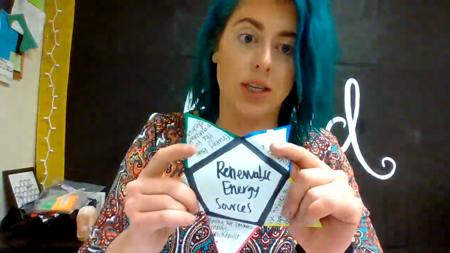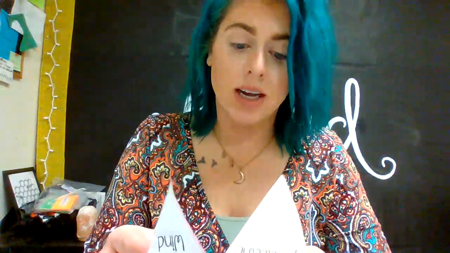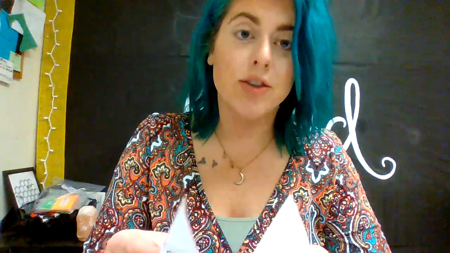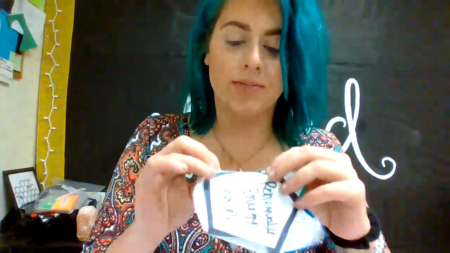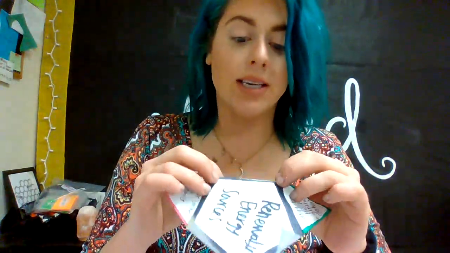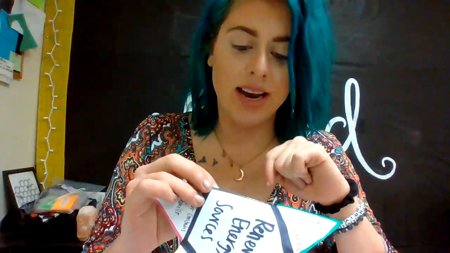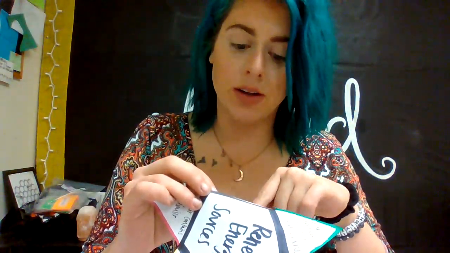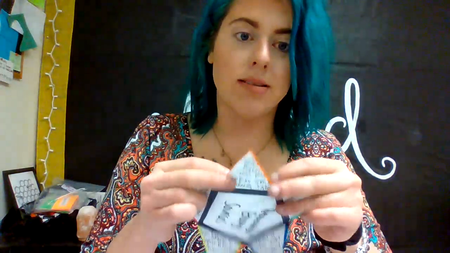And let's see here. So we have the renewable energy sources. These are the good, clean ones, also called alternative energy sources. So solar. Solar is energy from the sun to generate electricity. Write that down. Biomass. Biomass is matter formed from plants and animals that store energy. Next, wind.